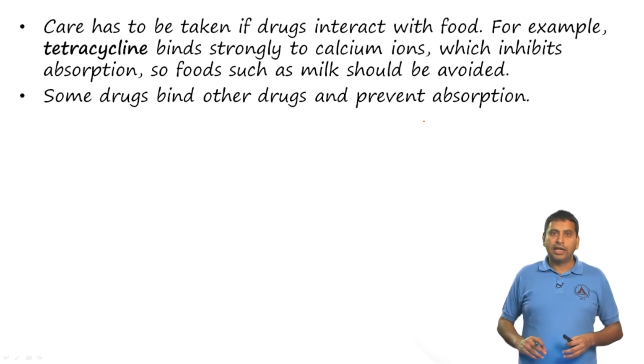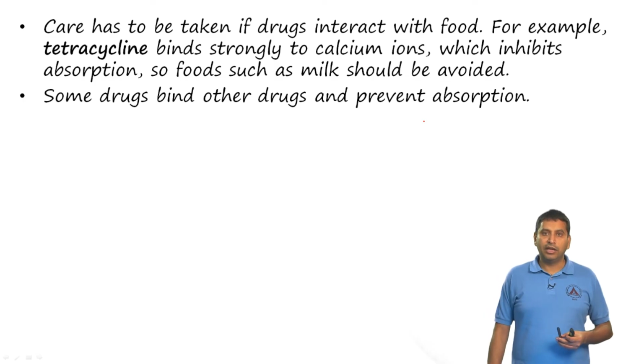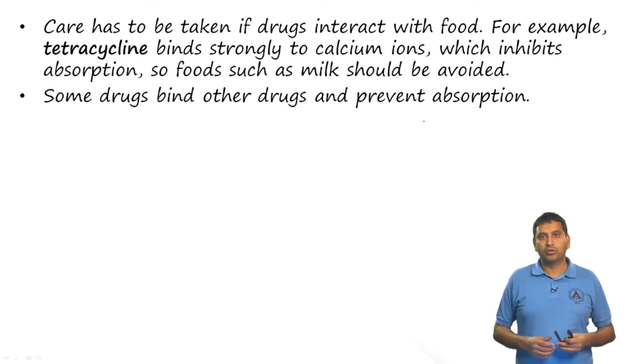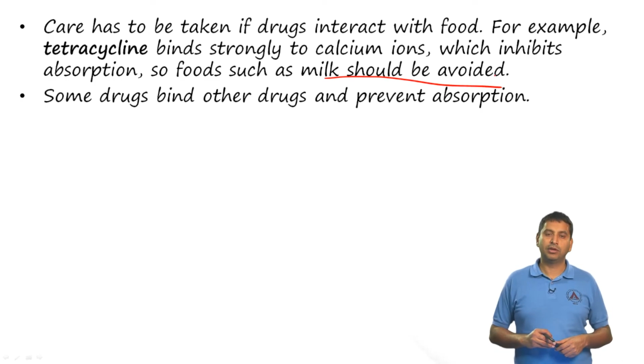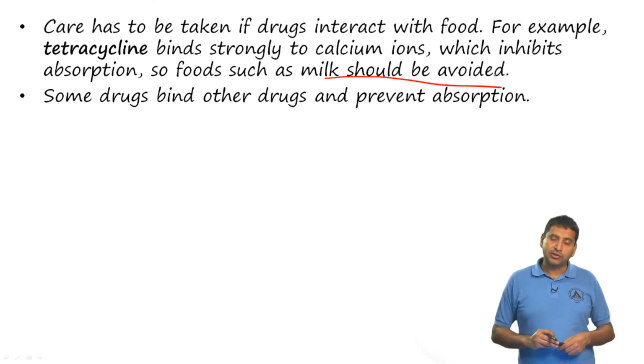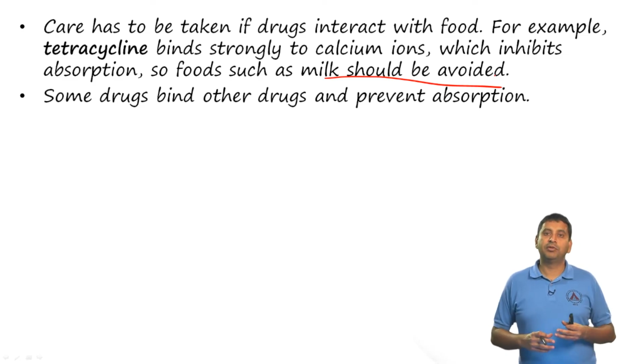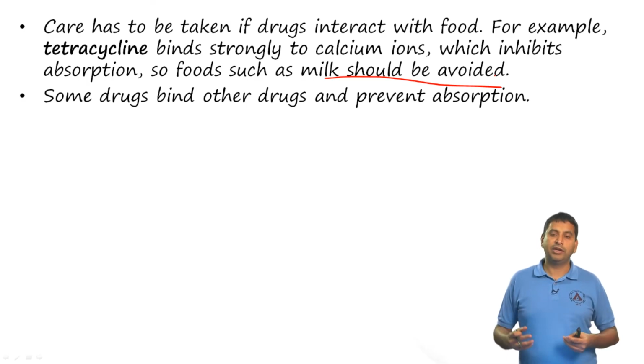So, care also has to be taken if the drug interacts with food. Okay. So, for example, the antibiotic tetracycline binds strongly to calcium ions, which inhibits the absorption. So, foods such as milk should be avoided while taking this tetracycline drug. Some drugs also bind to other drugs and prevent absorption. We have already looked previously at certain problems with drug-drug interaction, and so this becomes another issue that one needs to consider when we are taking multiple drugs.